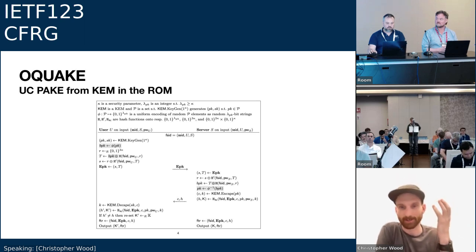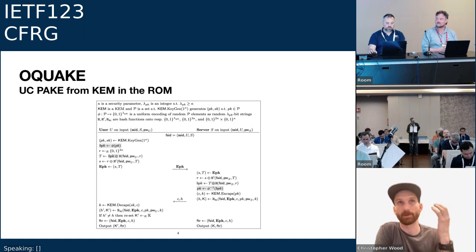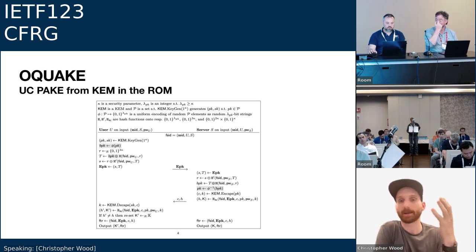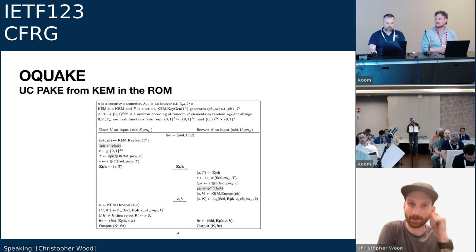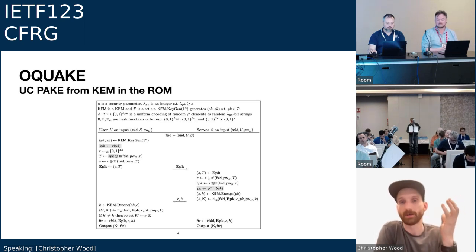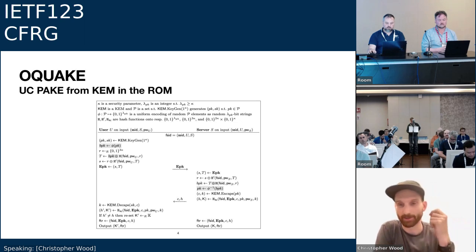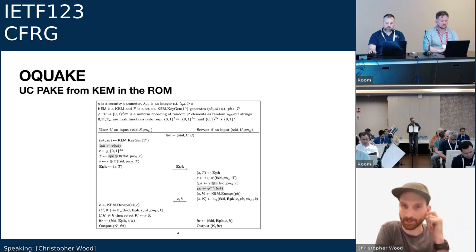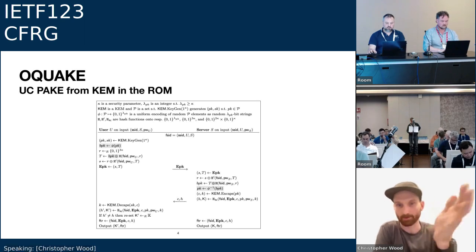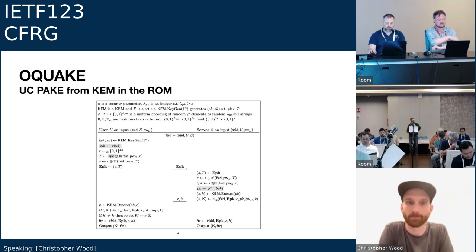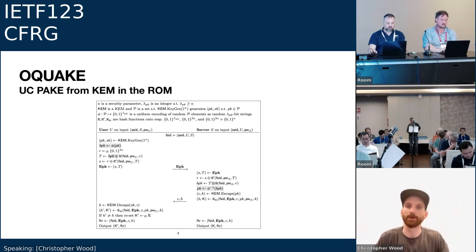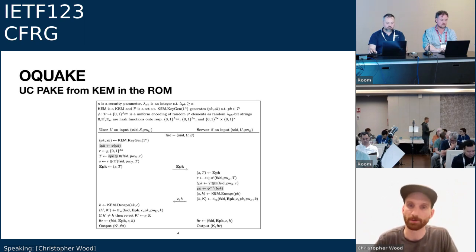Fundamentally, what it does is a key encapsulation with a freshly generated key. You encrypt this encapsulated key with something derived from the password, and then the recipient, with knowledge of the password, will decrypt this public key, encapsulate something back, and prove that it derived the corresponding session key, using whatever transcript method is needed. And then at the end of this one round exchange, both parties have a session key with which they can encrypt further data.